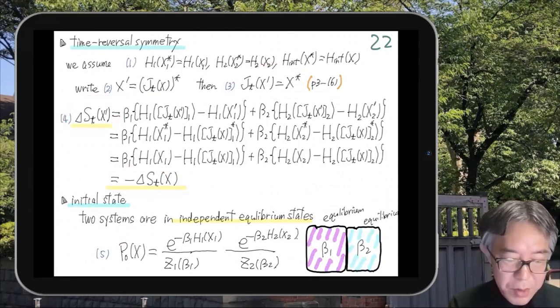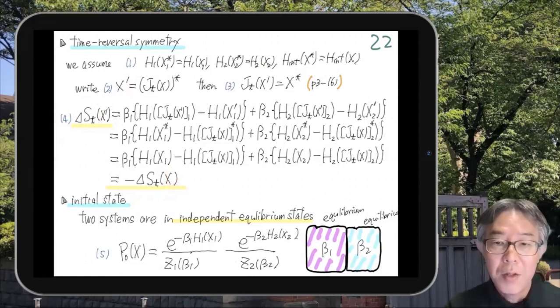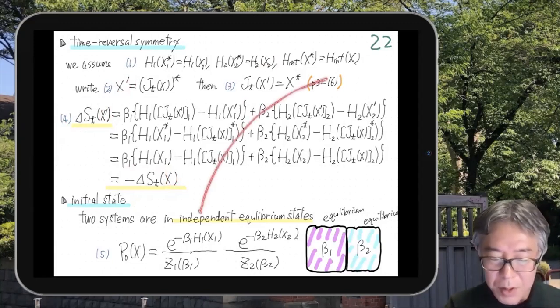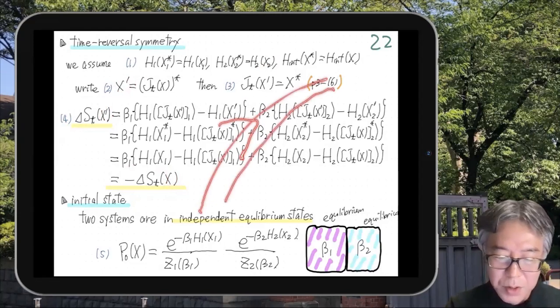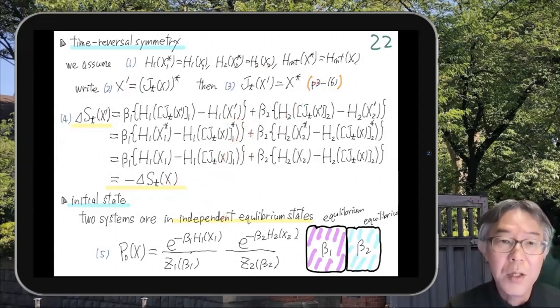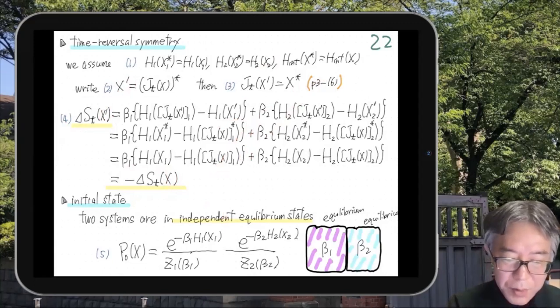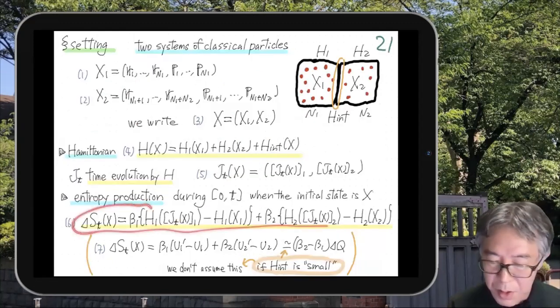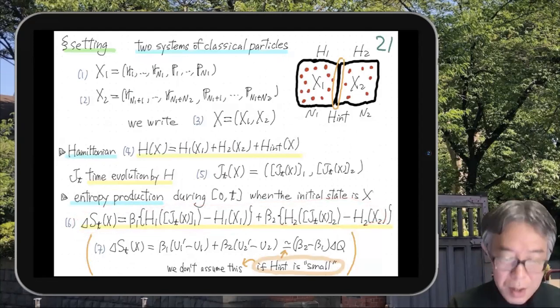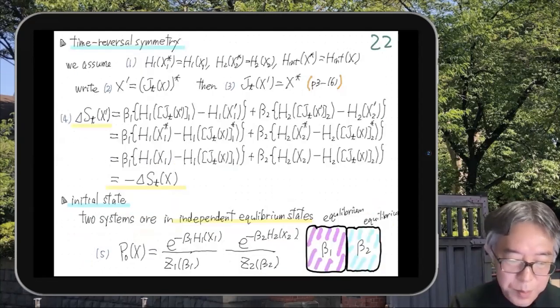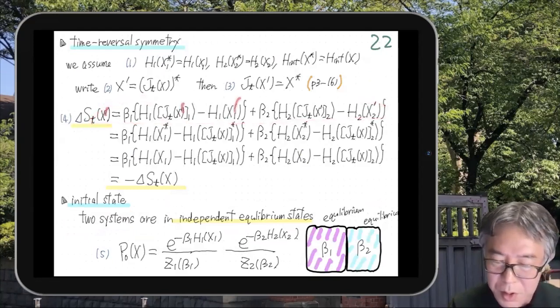What does this say? Well, this simply says that if you look at the entropy production when the initial state is X prime, it's exactly the same as the entropy production when the initial state is X, but here's the minus sign. Well, this is very natural. If your entropy increases if you go like this, then your entropy should decrease when you go like this. And here's the proof. It's very simple. First of all, recall that this is the definition of the entropy production, and I simply copied this and pasted it here, but after pasting it, I just put all these primes here.